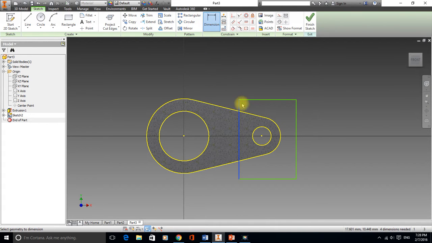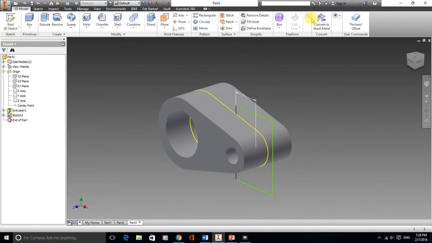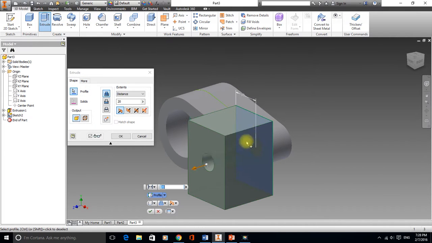Now we've got one dimension that we need, and that's from that line to the centre, and we're going to put in 10. So that's the only dimension that we actually need. The height of the rectangle and the length of the rectangle doesn't matter, provided it's bigger than our component. Let's finish that off, and now we're simply going to extrude our rectangle.